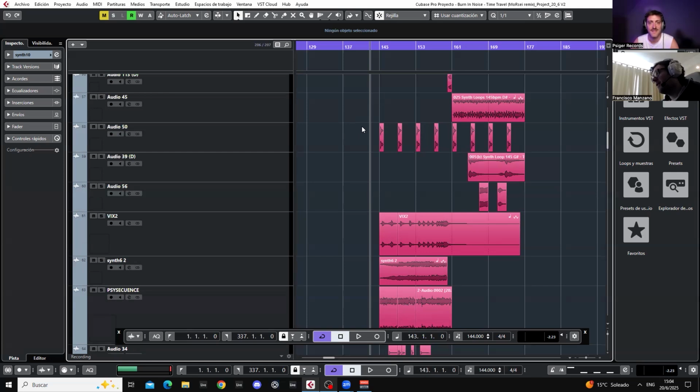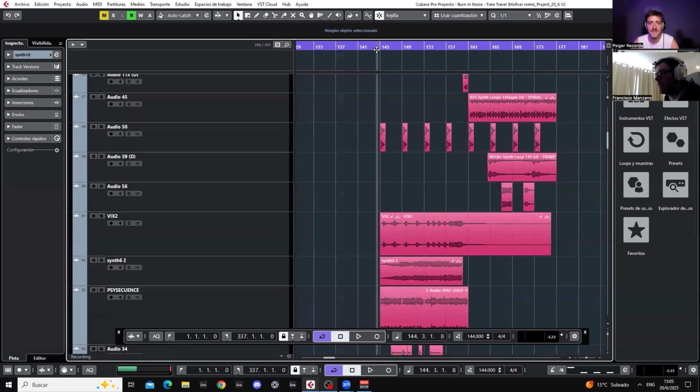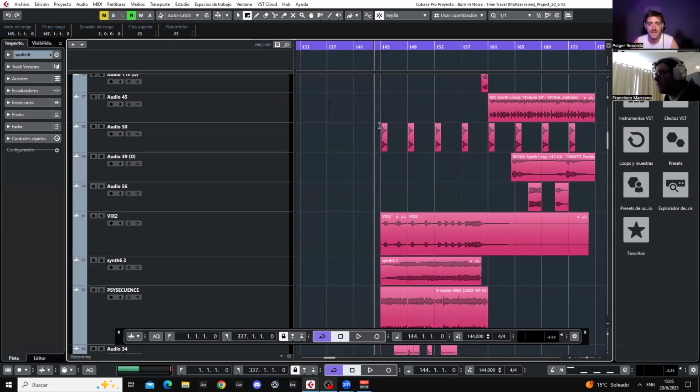But if you do more full on progressive, let's say from 140 to 145, I would say the best thing is not to repeat extremely much, because otherwise it can be monotonous in a way. But it depends on the section you're working on.